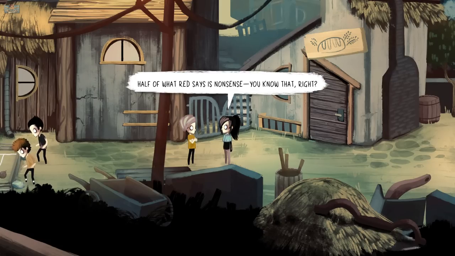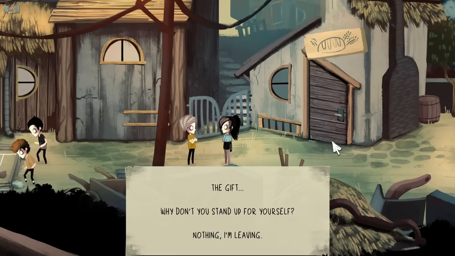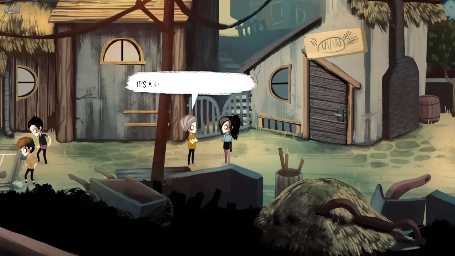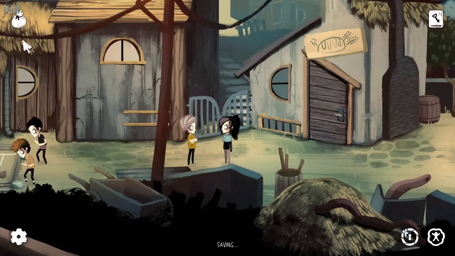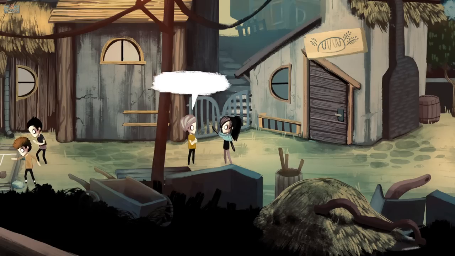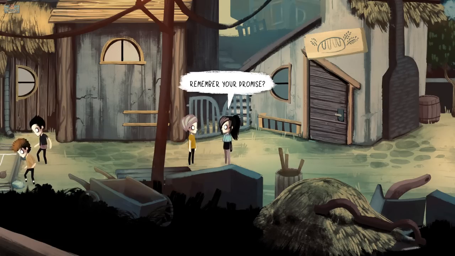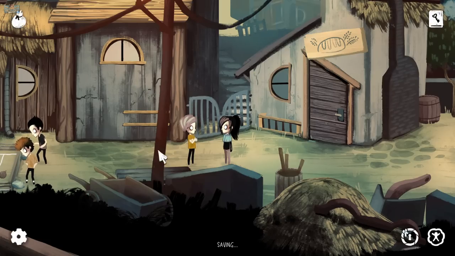What? Half of what Red says is nonsense. You know that, right? No, I mean, yeah, but the other half's convincing. Let me give you your gift. There you go. Yeah, Lucy, that's it. Thank you. Remember your promise? Of course, you can pass now.